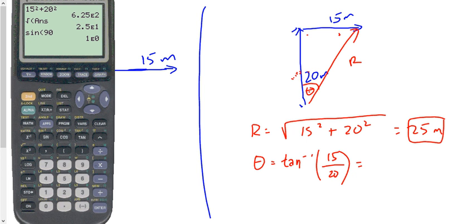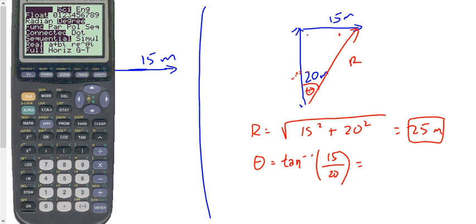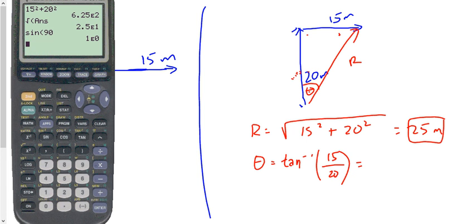Make sure when you do a test or a quiz that you are in degree mode, okay? For a quiz, if you're in degree mode right now, you'll be in degree mode for your quiz. But for a test, your calculator is going to get cleared, and it's going to go back to radian mode. So you're going to have to remember to switch it back to degree mode. And again, that's your little check. If every time you do a question like this, you go sine 90 first, it becomes a habit, then it becomes just a little reminder for you. Oh, I got to switch it back to degree mode after my calculator's been cleared for a unit test.